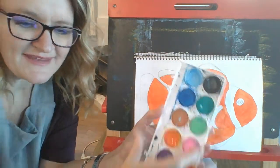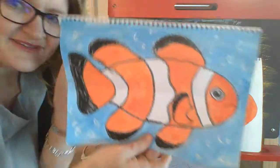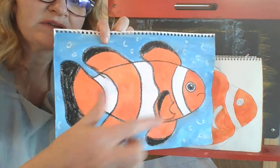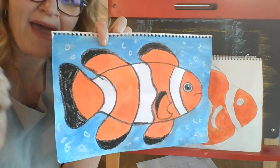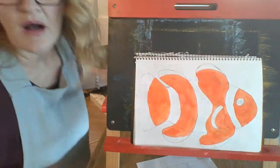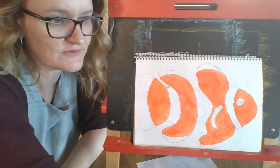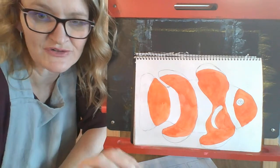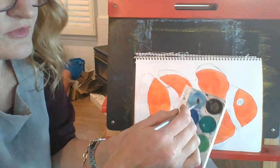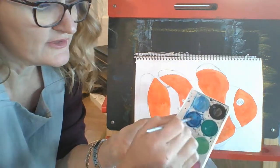blues. Once again, if you did have any oil pastel, you can see on this one here, I did some white bubbles and little sketchings around the back before I went over it in blue. If you've got oil pastel, you can do that. I'm not going to do this now because I'm not going to assume that anyone has any oil pastels at home. That is an option if you wanted to do that. So again, we're using lots of colour and lots of water.